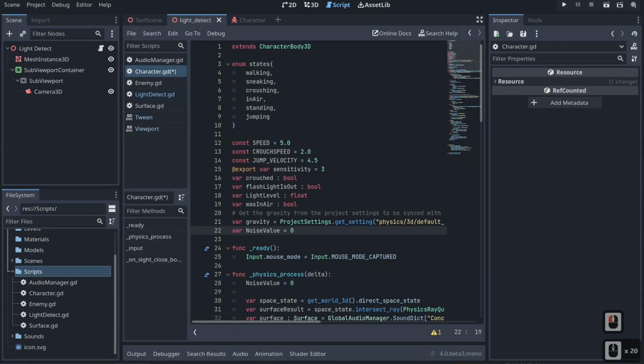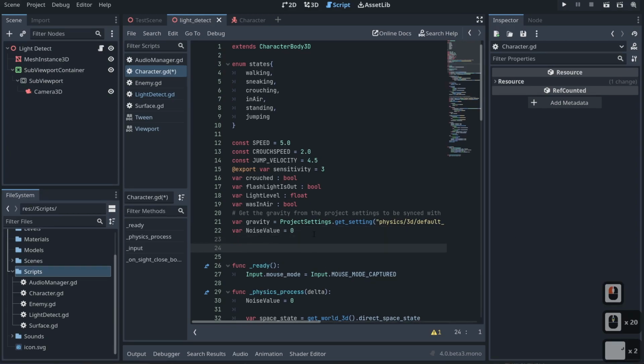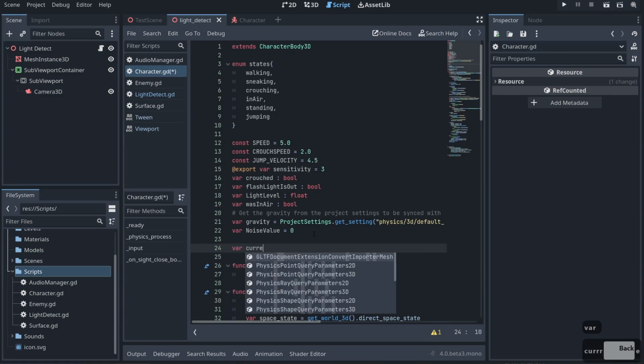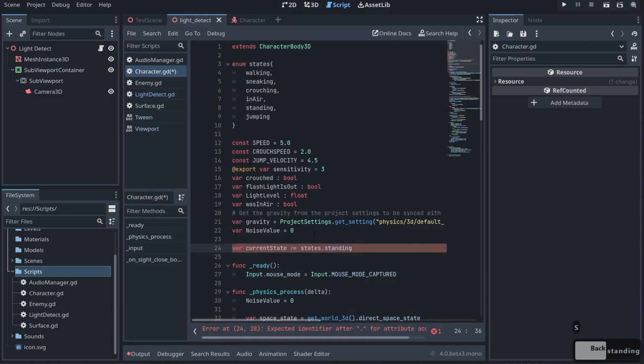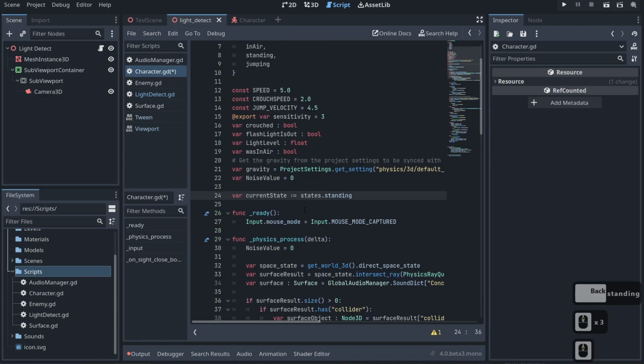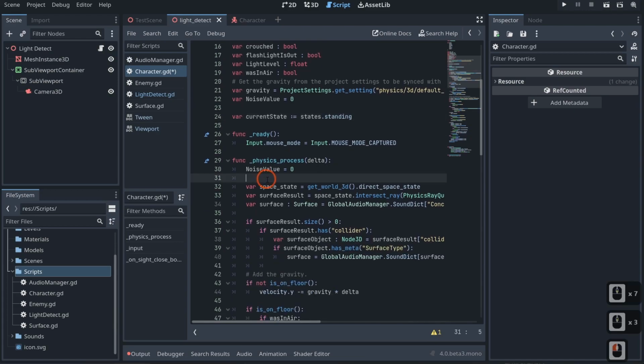Now, when we want to actually handle our states, we need some way to house that data. So we'll say var current_state equals States.standing. And that should allow us to basically set up our state machine. Now, unlike most state machines, we're not going to have a switch in here. We're mainly just going to use it as a way to switch in between things and check for some data and make things a little bit easier for us to use, if that makes sense.